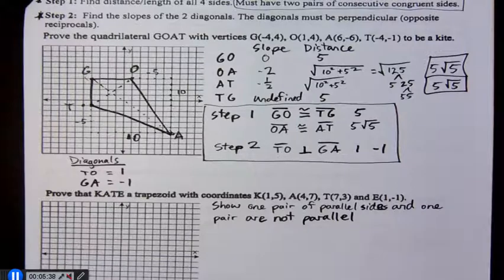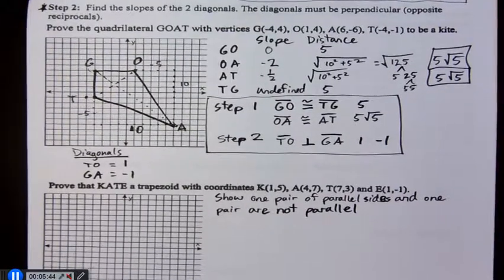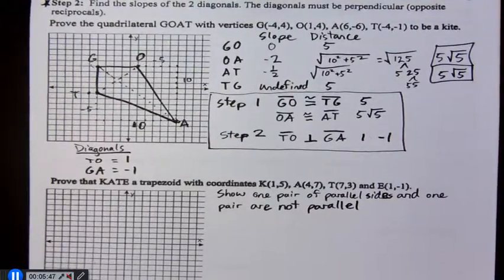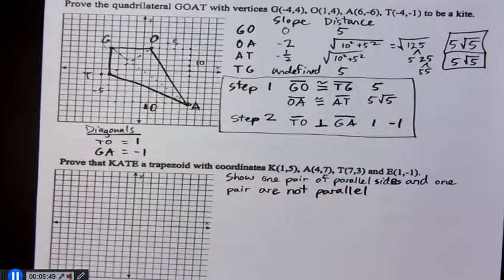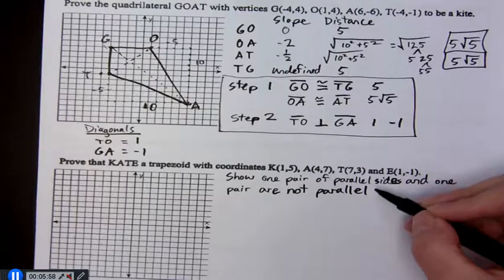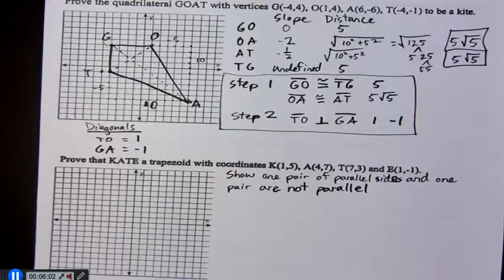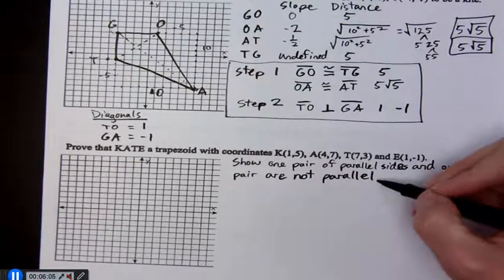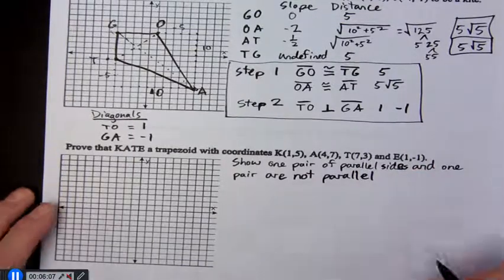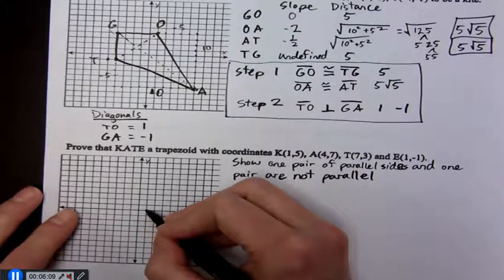If we didn't have both those statements, if we just had one side is parallel, what other shape could it be? Yeah, a rhombus has a pair of parallel sides. It could really be any of those we studied last class: rhombus, square, rectangle, parallelogram. That's why we have to show it has both, because if we don't, then it's not. So one pair is parallel, one pair is not parallel. That's to prove it's a trapezoid. We're going to graph it real quickly just so you have the visual.